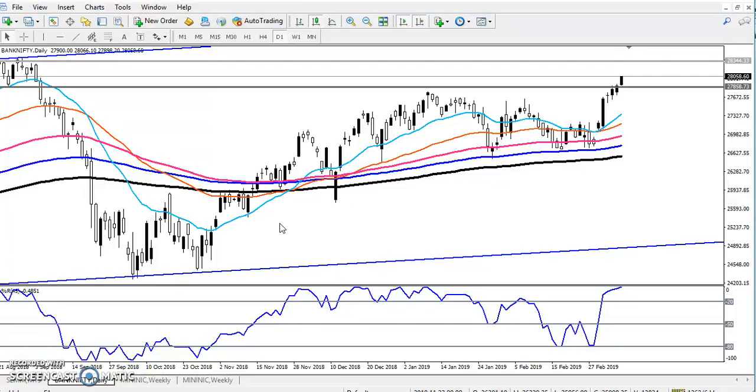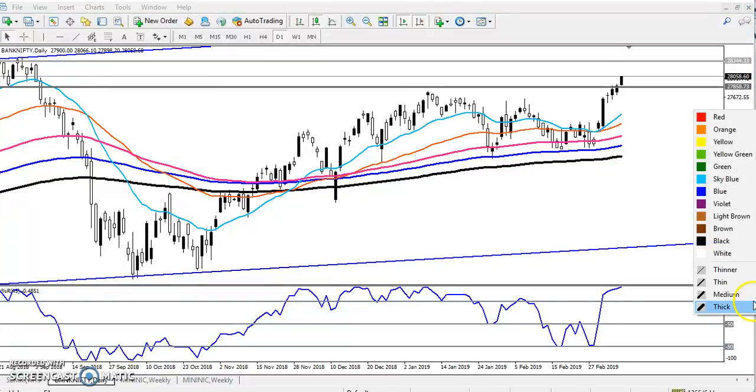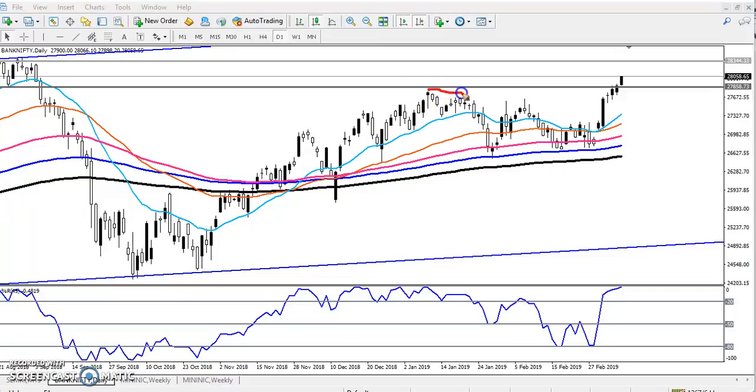So you can see this is the Bank Nifty chart. I told that the Bank Nifty just broke the resistance line previously. I drew a line here and it broke because at that time I told that it was running like a triangle shape — an ascending triangle. When they form an ascending triangle, there is a high probability to break that level, confirming that the market will go up after breaking this resistance line.